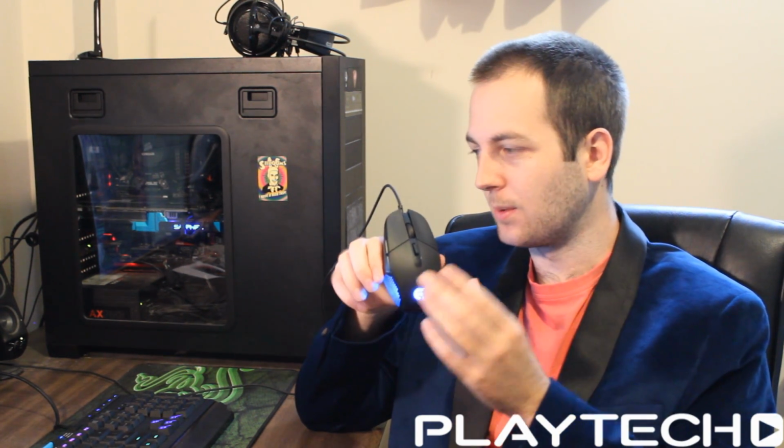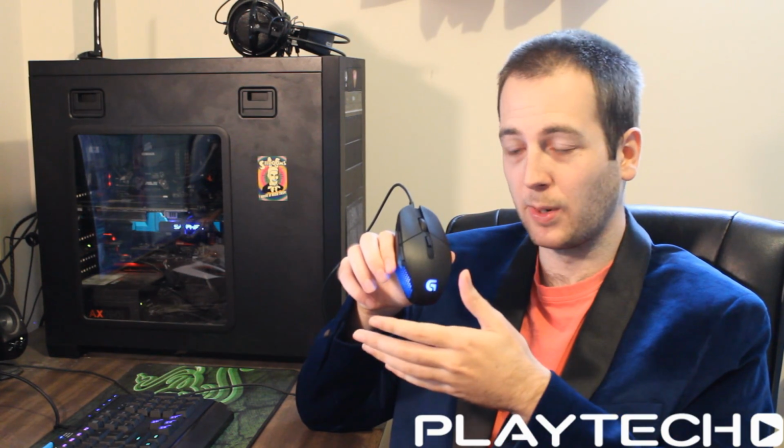Now the right and left mouse click buttons, the main buttons, are exceptional. These are just so good. They absolutely nailed it with them. I think they're some of the best I've ever used, although the other buttons are all pretty average, but they are fantastic. If you ever use one of these or try them at a computer store, you'll know exactly what I mean as soon as you try it out.